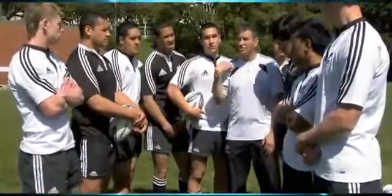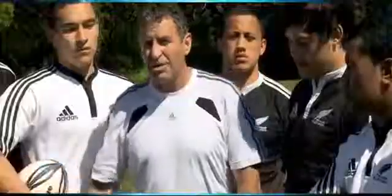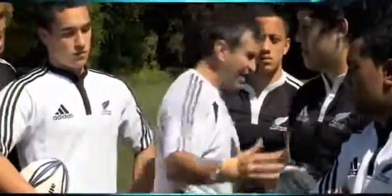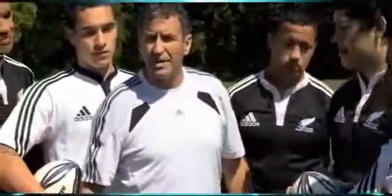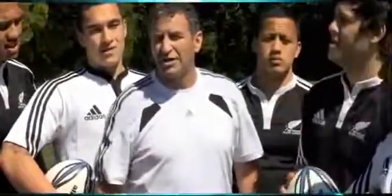If you're just a right-sided tackler, for example, that's okay if you're going to your right, but it means when you're coming to your left and you're having to tackle the ball carrier, you're going to get in a poor position with your head in front of him. So head to the side, face up, make sure that you're able to see where the ball carrier is going.